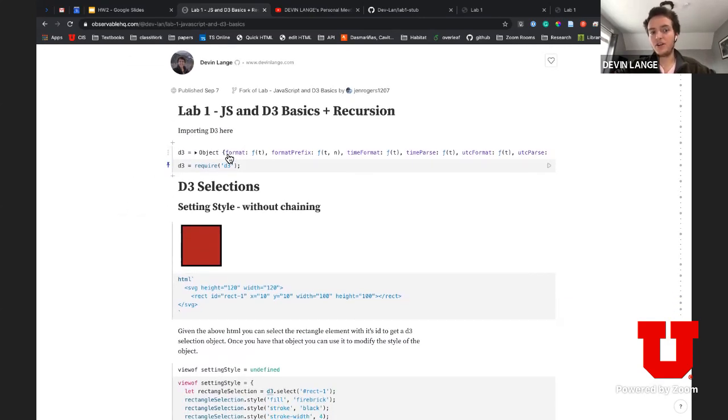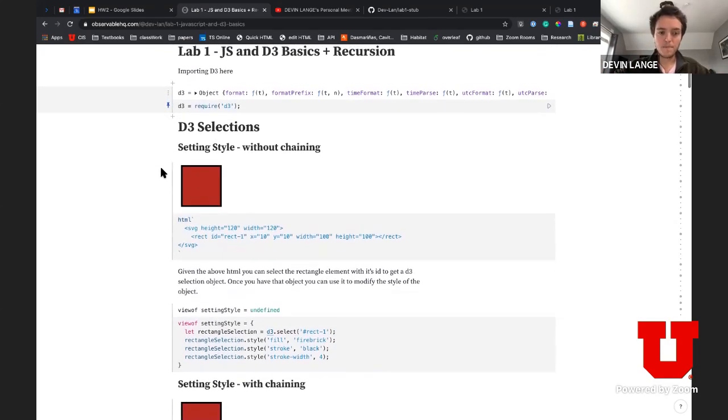The first thing we do here is just requiring D3 so that we can use it in our examples. And next we have this SVG code, and above this is where that is ultimately getting displayed. And you'll see it in a few different ways. There's some sort of Observable thing, so this is not standard HTML syntax. This is just for the website Observable to know that within this, we have this HTML that we want to display above it. And inside here, we have a single rectangle with a unique ID.